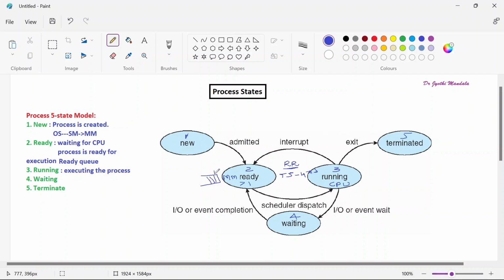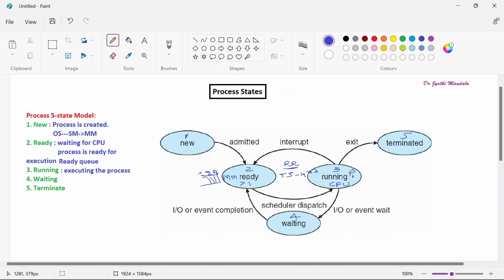Now let us consider we have processes like P1, P2. I am representing P2, this is P1. And we have P3 also. Now let us consider the first process has been taken by the scheduler and it will be moving to the CPU. So P1 is here now. Now the CPU will start executing this one. Now this P1 is said to be in the running state, and P2 and P3 are there in the queue. They are said to be in the ready state.